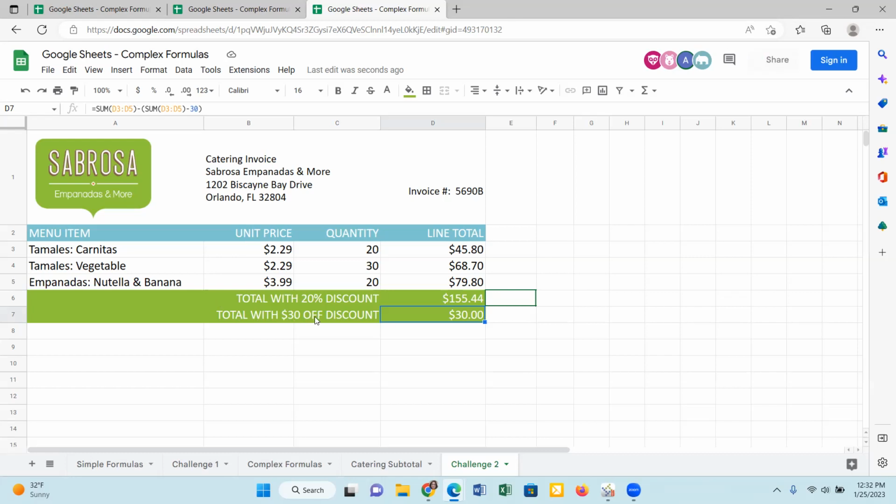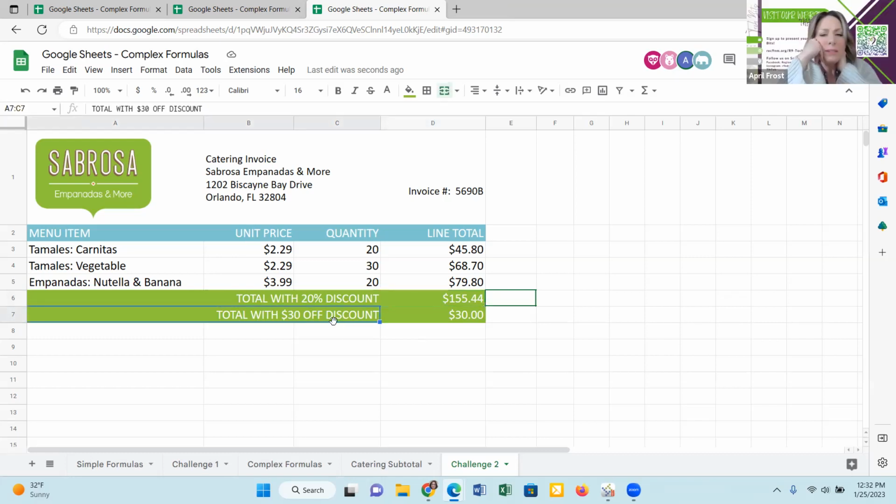Total with $30 off discount, minus 30. So you want $30 off of the 20% discount? That's the total of your line totals, minus 30.